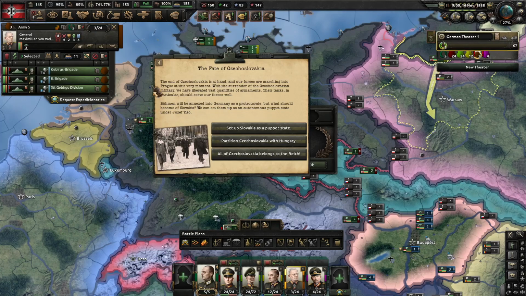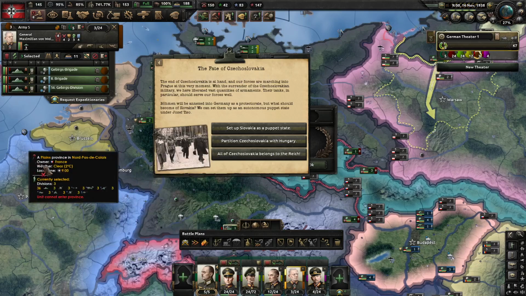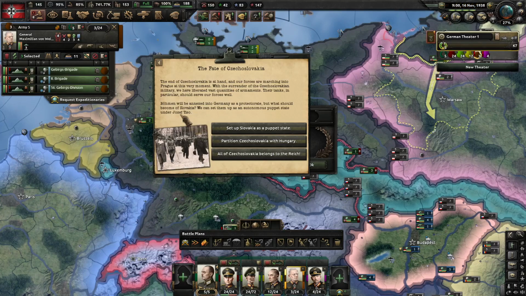These Czechoslovakian tanks were some of the better tanks the Germans used in the early part of the war. The Panzer 38T and tanks like that would serve them throughout the entire war, but in the early part, very heavily, like through France. Bohemian? Bohemia? I don't know. Will be annexed into Germany as a protectorate. I almost want to say Bohemia, but that does not look like Bohemia. But what should become of Slovakia?